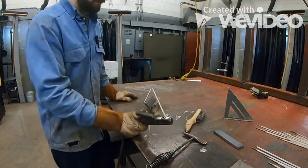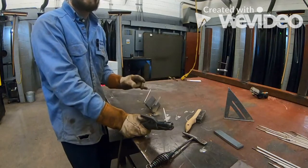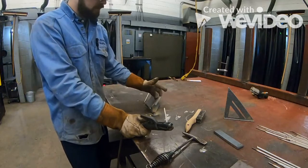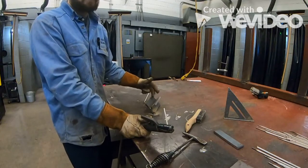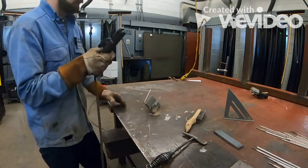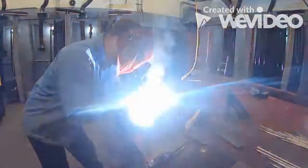Now this first pass is the most important pass. You need to make sure that you're tying in to both sides of the material equally, okay? So you want to put that rod directly in the center. If it's unequal and you're welding on one side, you're essentially just putting a weld there. You're not bonding the two metals together, okay? So you want to equally distribute the weld onto both of these plates, okay? So we're going to go ahead and fire up here. 10 to 15-degree angle. Nice and slow.